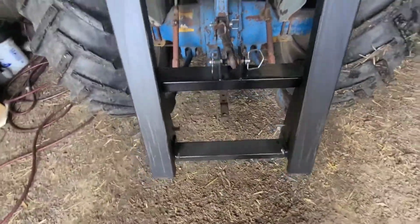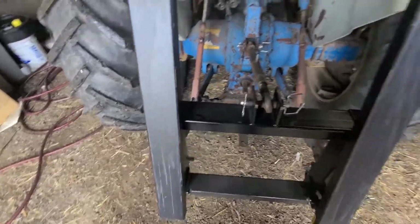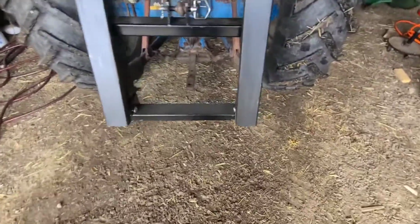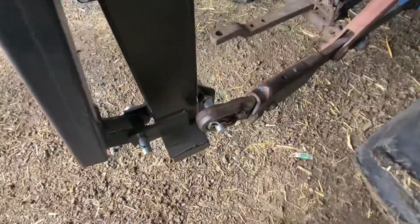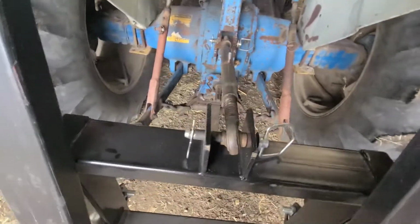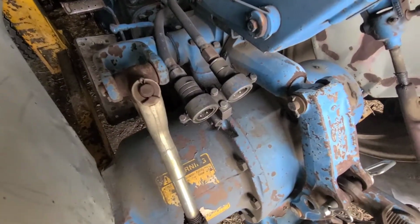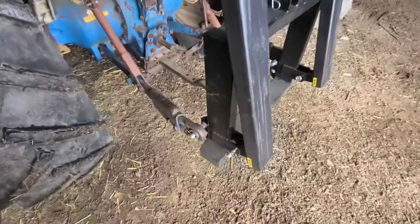These things actually fold up, so if you don't need them, you can. I made a strap to come around here and hold them up. These are Cat 1s. I need to get some spacers because my 3-point is actually a Cat 2. And I have noticed with these, you do want a hydraulic top link. I've got a set of rear remotes right there. It's not a perfect setup, but for what I'm using them for, it works out really well.